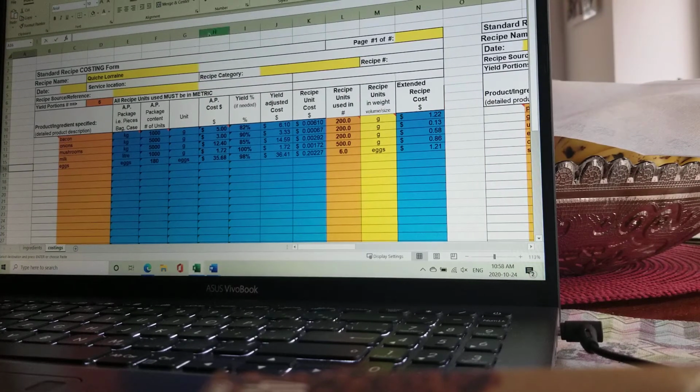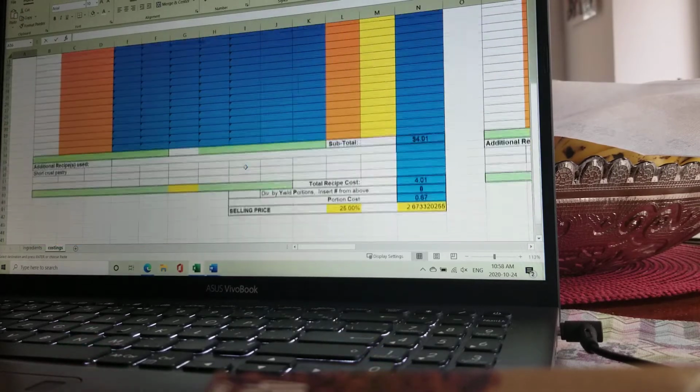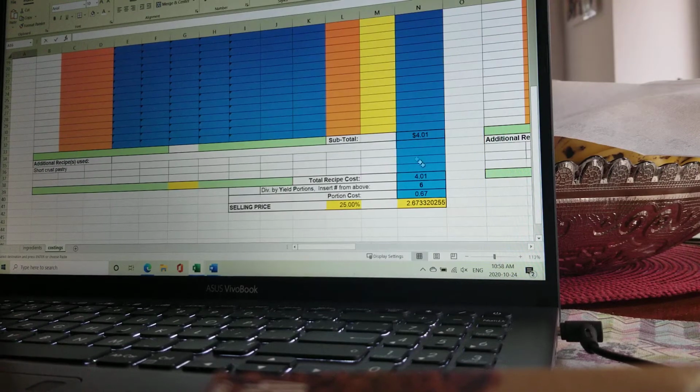So on this Quiche Lorraine here, you'll see that all the blue cells have been completed and everything's working wonderfully well. We also have the yield portion over here, which is programmed in. And as you scroll down, you'll see that all the numbers are filled in, including the 2 at the bottom here. So under the additional recipe, we have actually written Shortcrust Pastry because you will use the Shortcrust Pastry for multiple types of pies and quiches. So it's very smart to have a separate recipe just for that.